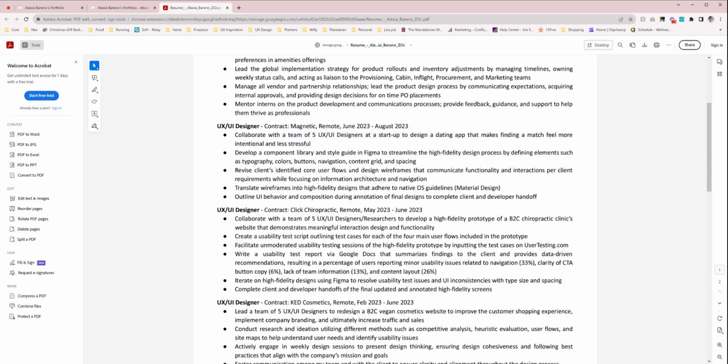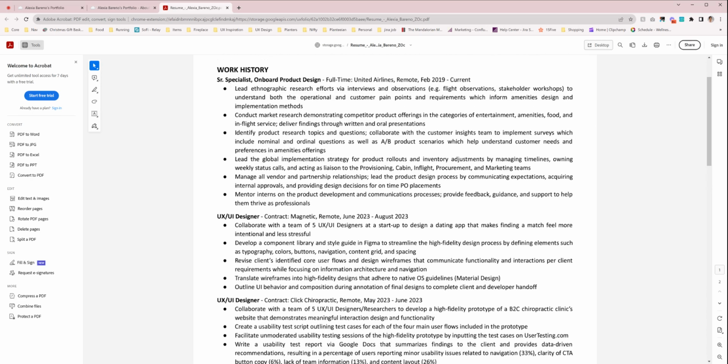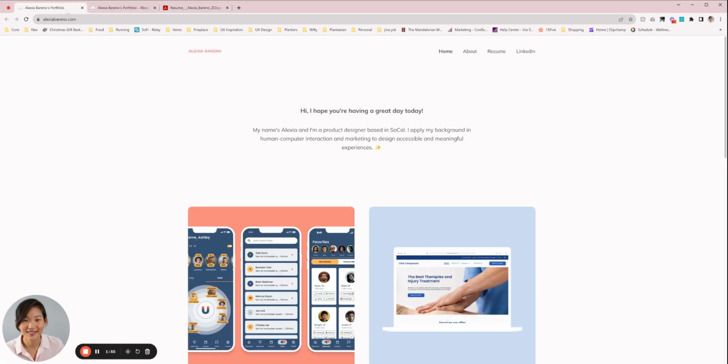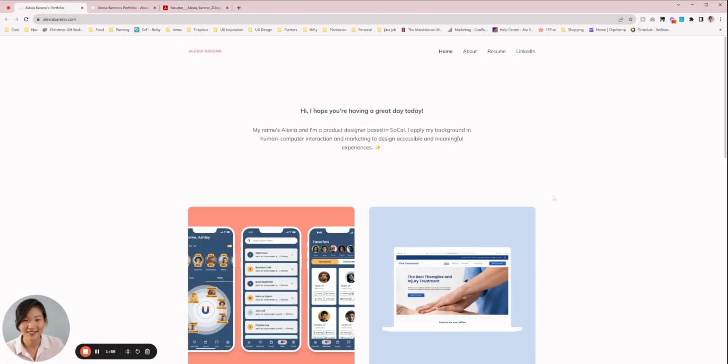For example, if someone did a lot of SaaS, you can say, I'm a designer with a background in XYZ, and I specialize in SaaS or something like that. I'm curious if you want to utilize some of your research experience and some of your other experience. Other than that, I think it's super clean.